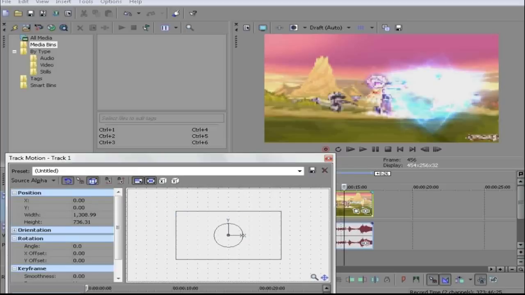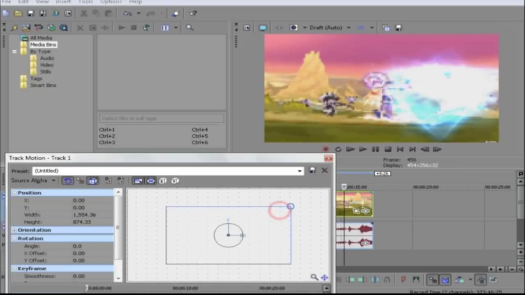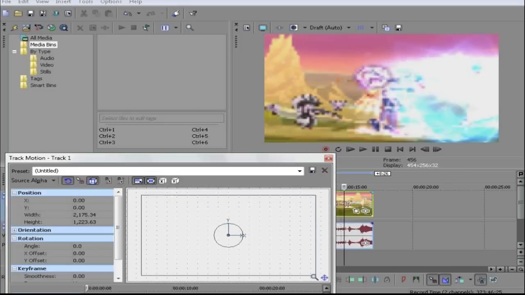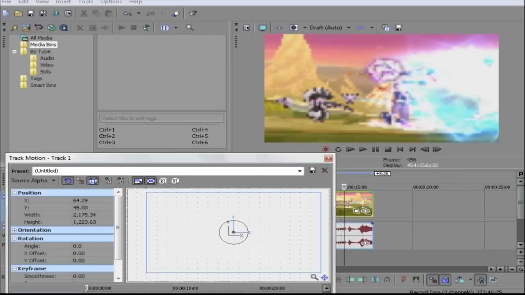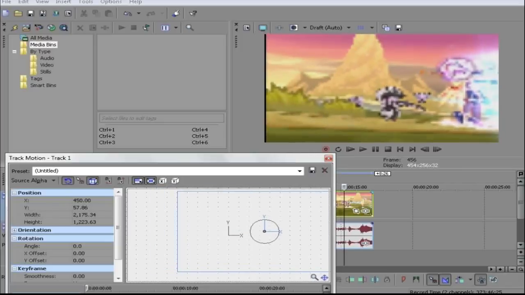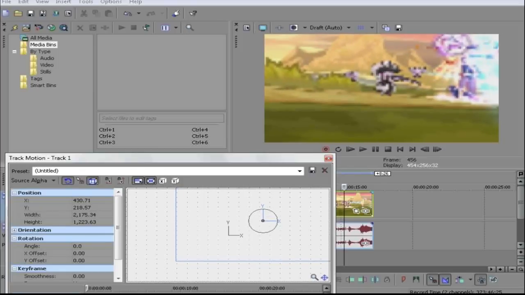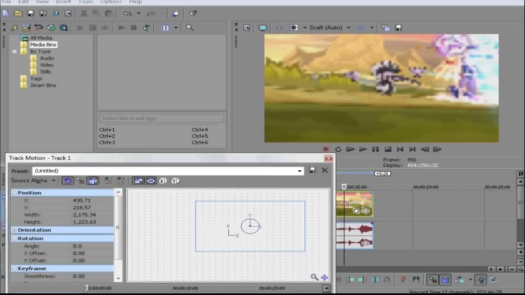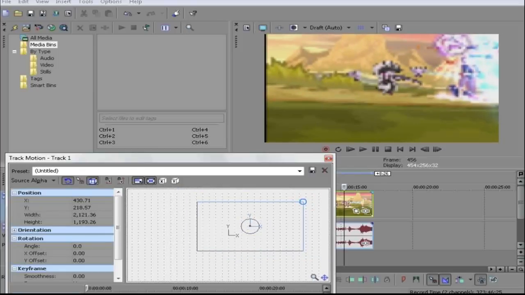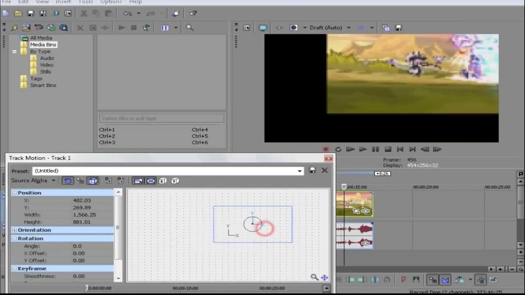This is good for zooming in on a specific part of the video. So if you want to record some trash talking to the text box that's on the bottom left, you just drag it. You can just move the rectangle there at the bottom left, and there you go. That's where the text box will be. So that's basically it.